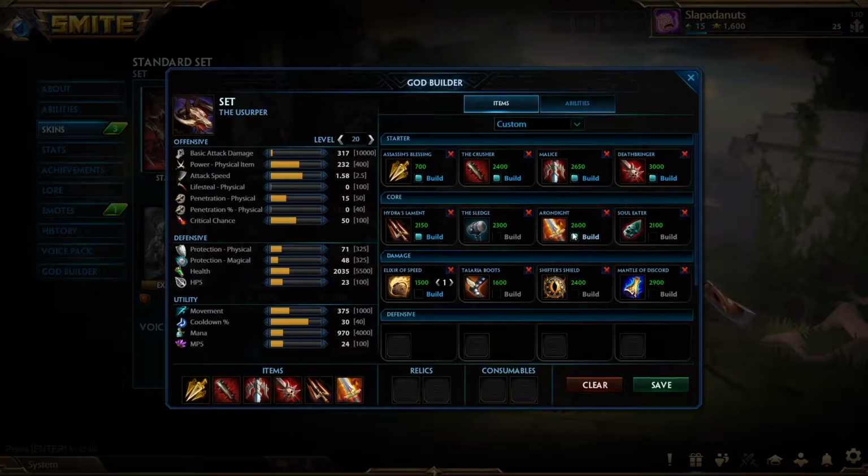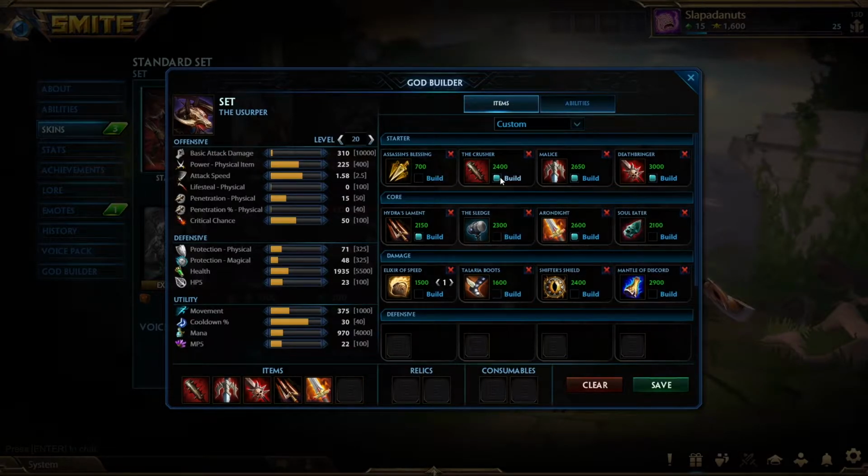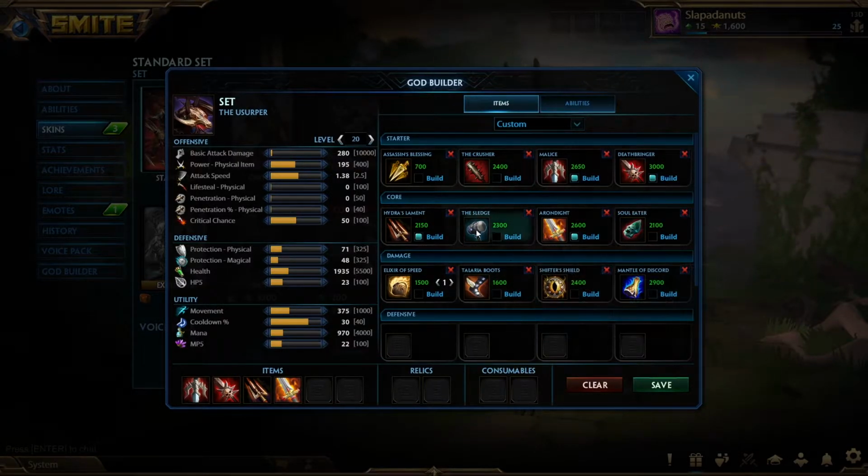Now, here's where you get into the options. These things are really nice, but it's all damage. So if you're getting nuked, you're gonna need to go into some survivability items. Obviously you're gonna sell Assassin's Blessing. If you're not dealing with a bunch of tanks, I would recommend selling Crusher. That way, now you can get, say, Soul Eater and Mantle of Discord, and now you have fantastic survivability on top of the amount of damage you're dealing.